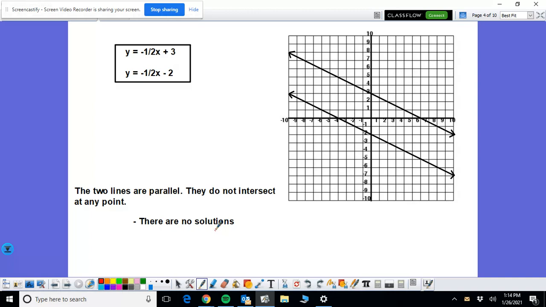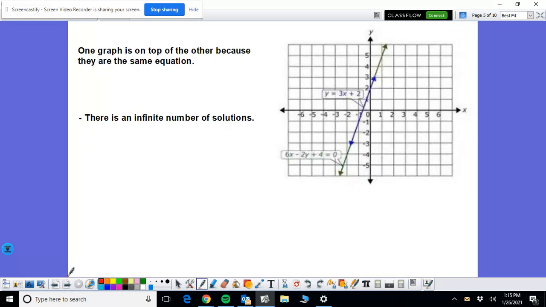So if the answer to a system is where the lines meet, if the lines never meet, there is no answer. Pretty much makes sense, right? Pretty logical there. And I want to go through, once again, hit that pause button. I'm sure you're going to need more time for this slide, but take good notes on this lesson because, once again, it is a very, very important lesson setting up this chapter. The last situation is that infinite solutions.